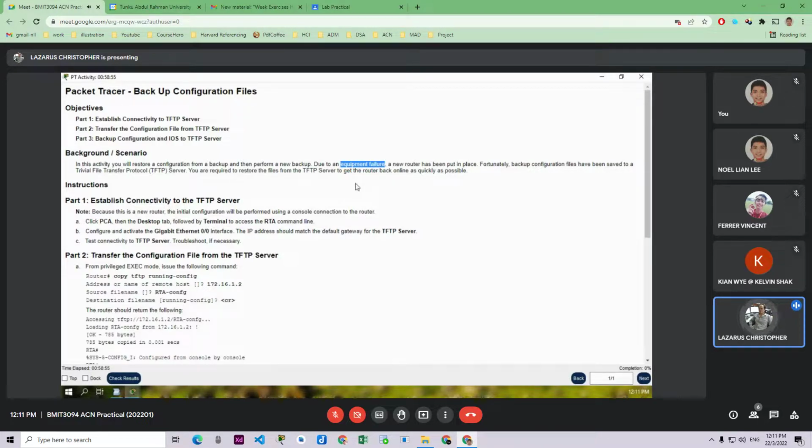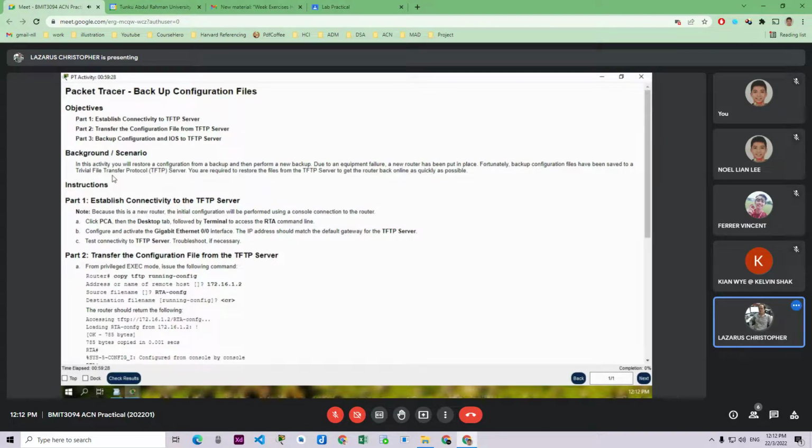To avoid downtime, we quickly get a new router that's already a spare, and we replace the faulty router with the new router. Of course, the new router probably is still at factory default setting. No configuration has been done. Fortunately, you've been backing up the previous configuration. So the backup configuration is actually saved in the TFTP server. So you're going to do the restoration, right?